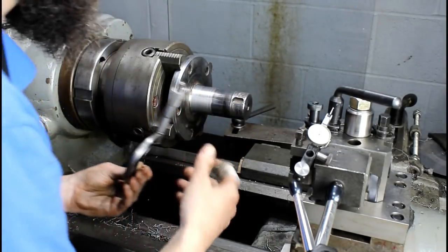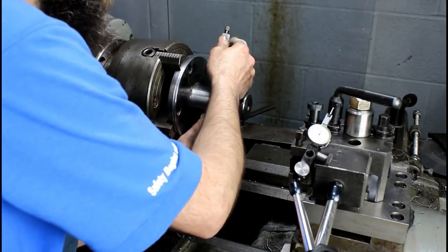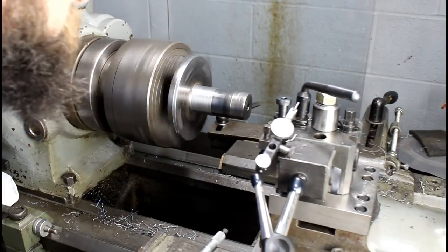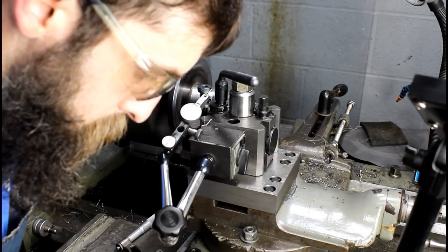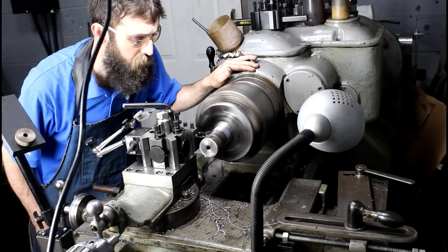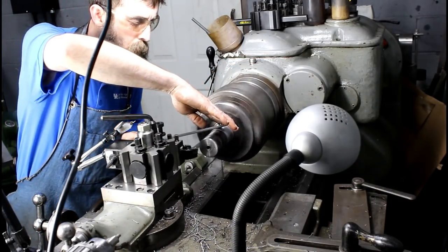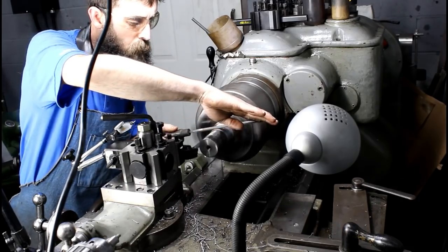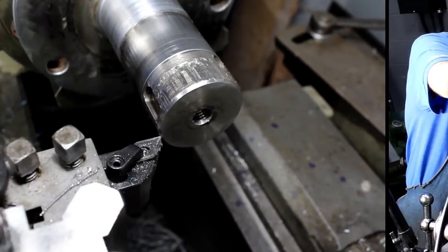The shaft has never got warm the whole time I've been cutting on it. I just cut light, and I mean, it feels body temperature really. It's about like the temperature of my hand. Onward. Final cut.